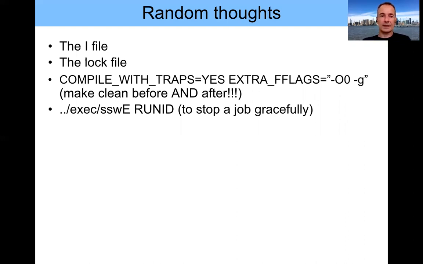So always make clean. And after you are done with the debugging and you've fixed everything and you want to do a production run, do remember to run make clean again. Because if you do not remember to do it, and you run the model in production with traps, then the model will just go very, very slowly because of those extra sanity checks. There is nothing going to be wrong with the output. The model will be slow.